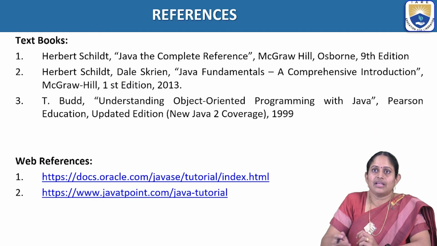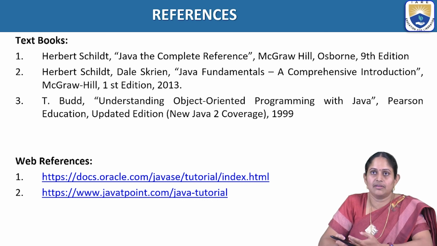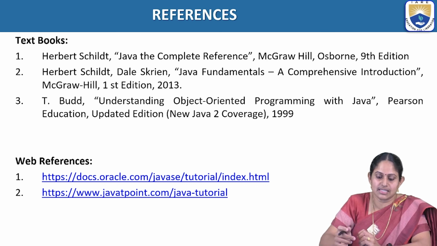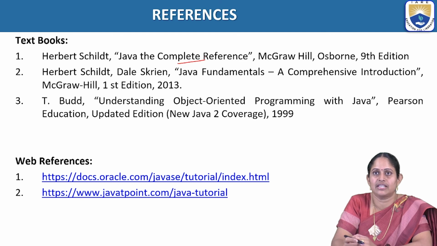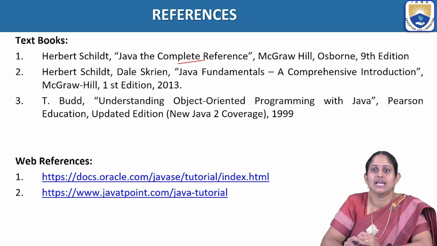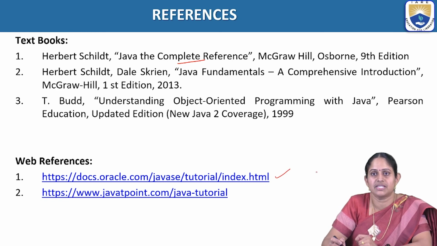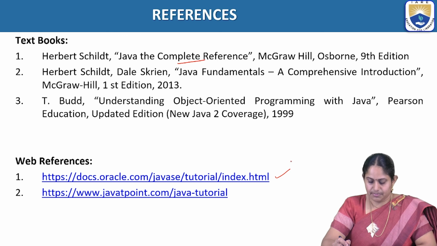So in today's video, I have discussed threads, how to set priorities for threads, then how to interrupt any thread, and what is the use of isAlive and join methods in threads of Java. To prepare today's slides, I have made use of the textbook Complete Reference by Herbert Schildt, the Java tutorial from Oracle, and the website JavaTpoint.